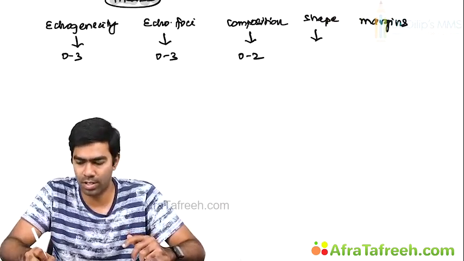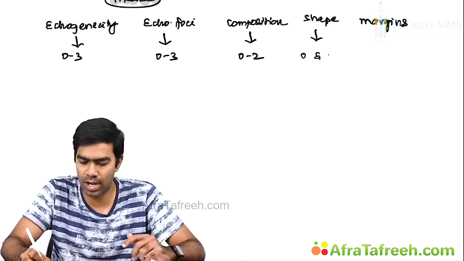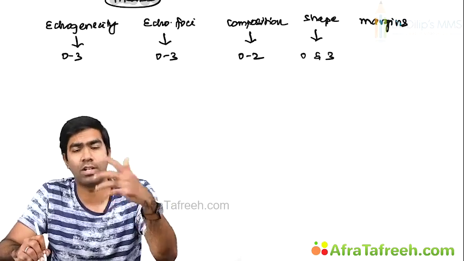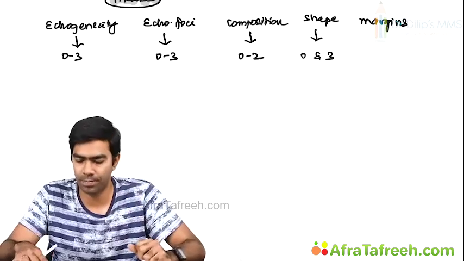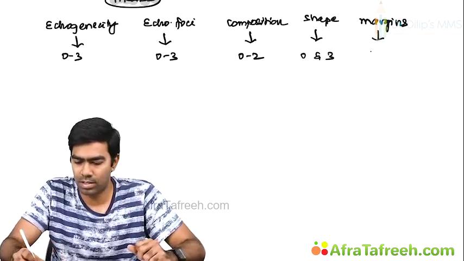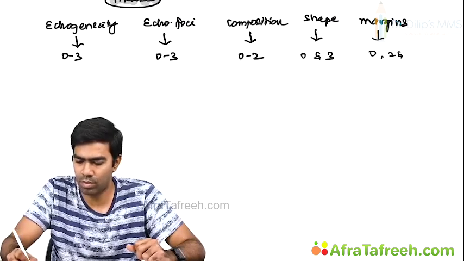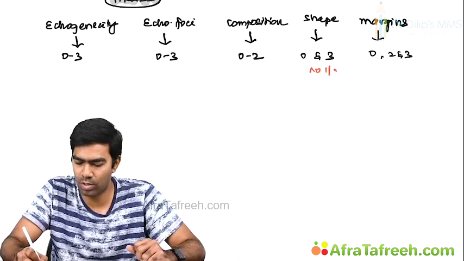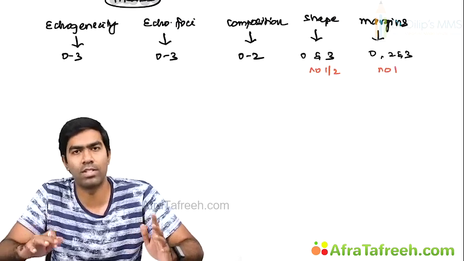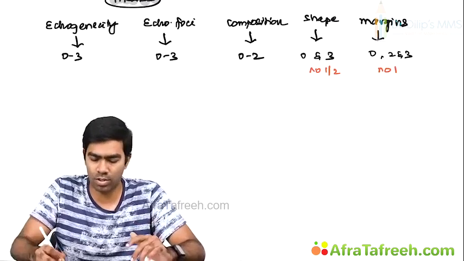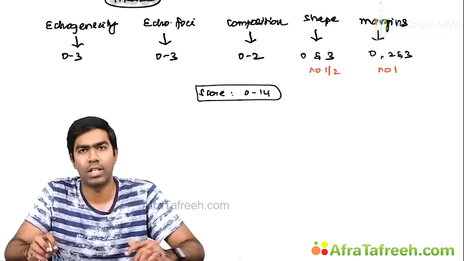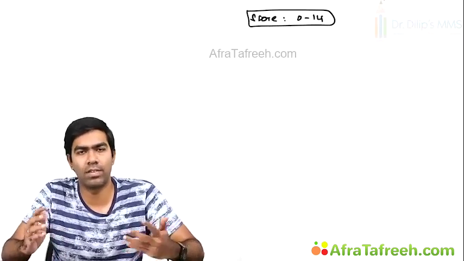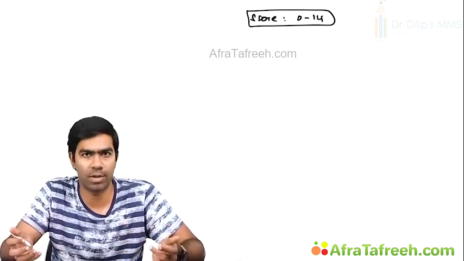Shape, again you are going to get only two things, that is 0 and 3. Suppose if it's wider than taller, I'll make it 0. If it's taller than wider, that itself gives you 3 points. That's why that's on the topmost chart. And about the margins, you're going to have 0, 2 and 3. You're not going to have 1 here. Here it's only 0, 2 and 3. Suppose if you calculate the total score, the score will range from 0 to 14. This will be the score range. In this, based on different types of scores, you can tell whether the patient needs a biopsy or not.